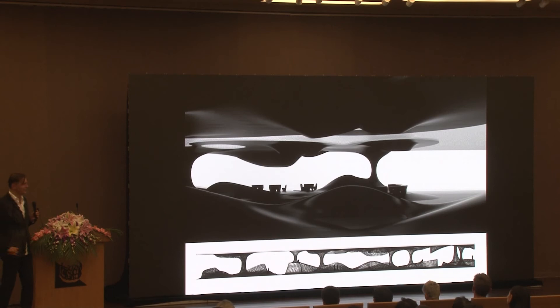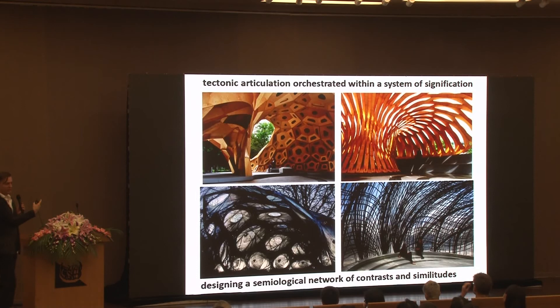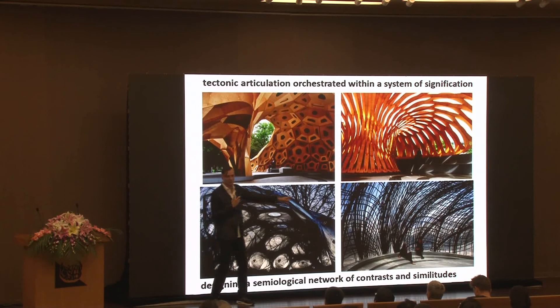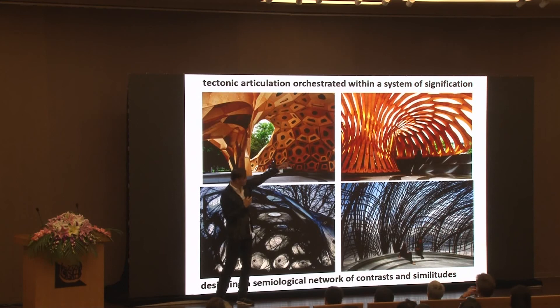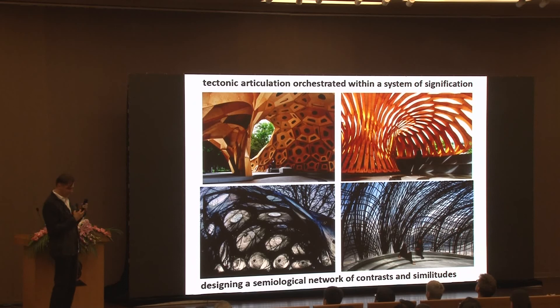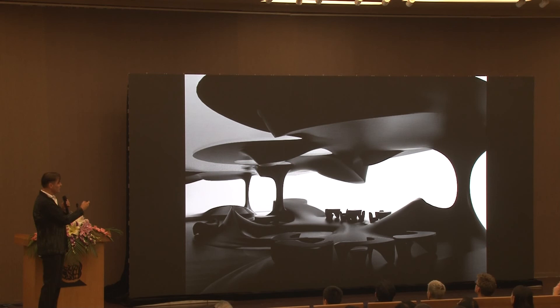We generated the spaces, and we can count the generation iterations across the project. These worlds become quite homogeneous quite quickly, so what we need to do is move toward these forms of articulation — varying them. What's important is that tectonic articulation, orchestrated within a system of signification, means we're designing a network of contrasts and similitudes. These two are similar in one dimension, so they belong together. These two share carbon-fiber materiality; these two share morphology and form. You have multiple contrasting similarities in a complex network — that's very sophisticated. You imprint that back onto the project and you have tectonism delivering the same logical project with a new level of sophistication.